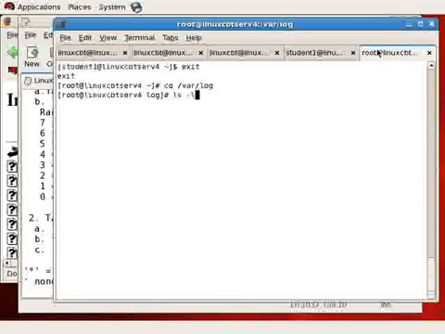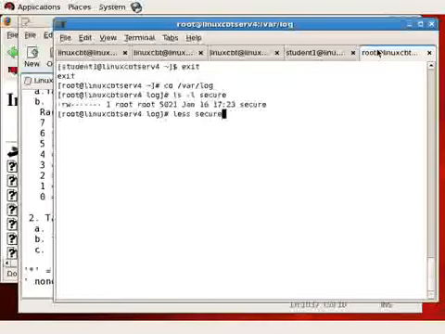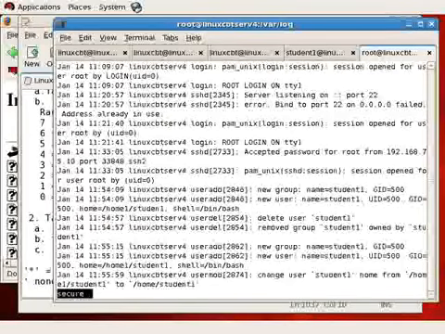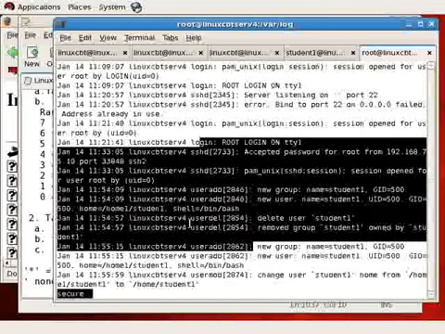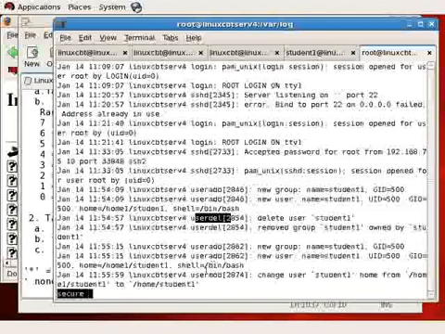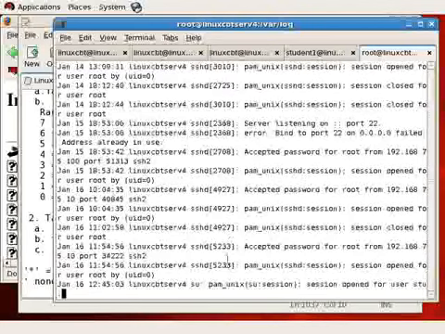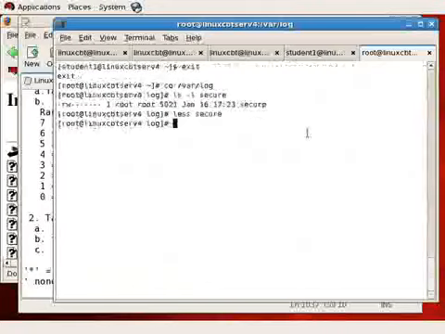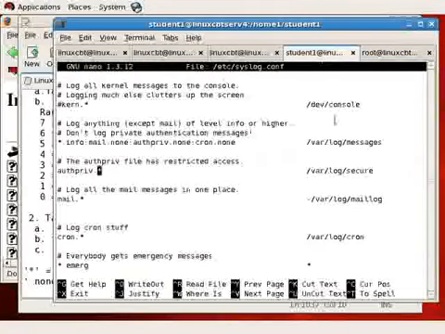Let's navigate to /var/log and ls -l secure, and there we see the file secure, and if we are root or root equivalent, we will be able to examine the contents. And here we see all of the SSH instances, user deletions, and anything that would make use of the authpriv facility. Let's move forward.